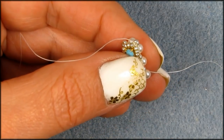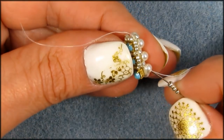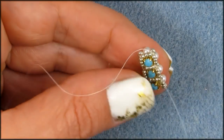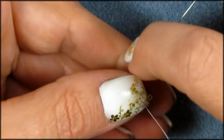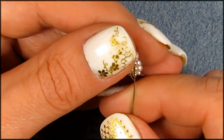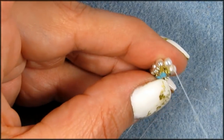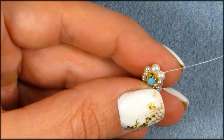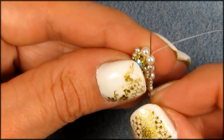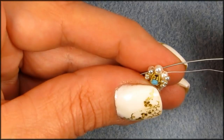Now I'm going to pick up 3 15-0 seed beads again and an 11-0, and I'm going to go back into the pearl and up into the 11-0 behind the pearl. I'm going to go into the middle 3 seed beads, down into the 11-0 and into the pearl. Add 1 11-0 to your needle and 3 15-0 seed beads. And we're going to go back into the silver 11-0 and the pearl. Next we're going to go into the pearl and up the 11-0.